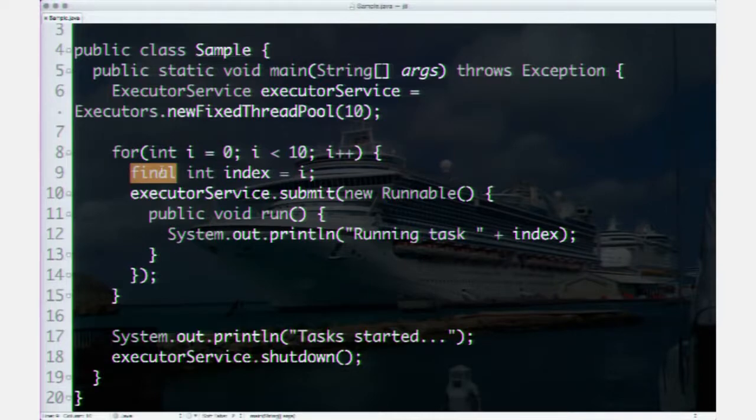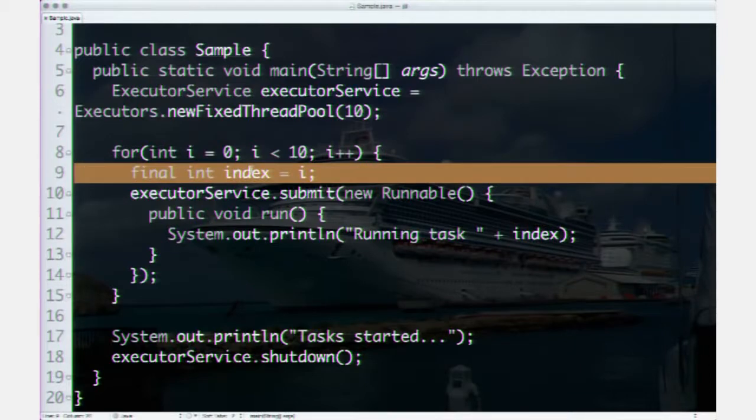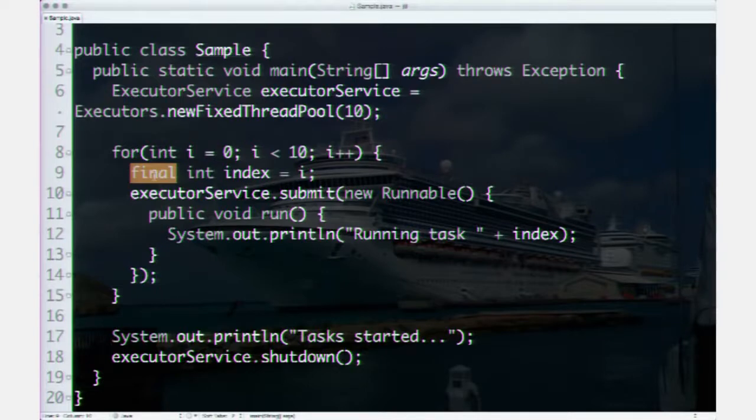But in fact, what I really want to do is use this variable i right here in this code. But I couldn't do it. Why? Because unfortunately, i is a mutable variable in the loop in Java. How sad that really is, right? It's a mutable variable in the loop, and because it's a mutable variable, I cannot use i, so I created this temporary variable. In fact, this is usually a garbage variable, and you don't normally give it a respectable name like index. You call it t or temp because it doesn't deserve to exist, right? So you provide this variable, put it as a temp, and then you pass it down here. But unfortunately, the reason why we had to put final is to really preserve the copy semantics.